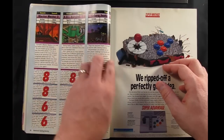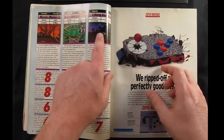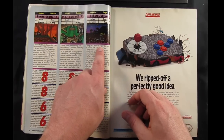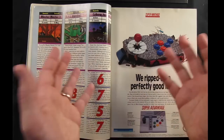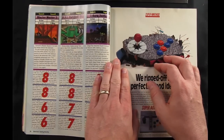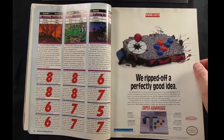Next page is RBI Baseball 93. When people think RBI Baseball they think more of the NES, but RBI Baseball had several games on the Genesis. And Cyborg Justice — I bought that for the Genesis maybe five or six years ago, found a loose cartridge for one or two dollars. I'd never heard of it and bought it because it sounded really cool. I popped it in and it's a pretty average to below-average side-scrolling beat-em-up. It's pretty boring — unfortunate that you'd take an awesome name like Cyborg Justice and waste it on crappy gameplay.